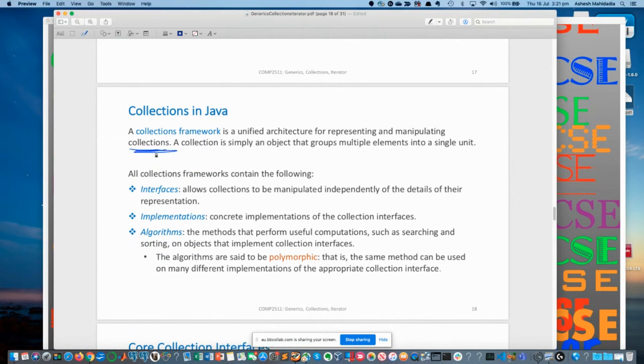The idea is this: a lot of the time in our programming, we create a collection of something, a collection of keys, key-value pairs, customers, students. We then also need to sort this collection, search through it, add something to it, remove something from it. These are tasks we need to carry out again and again.